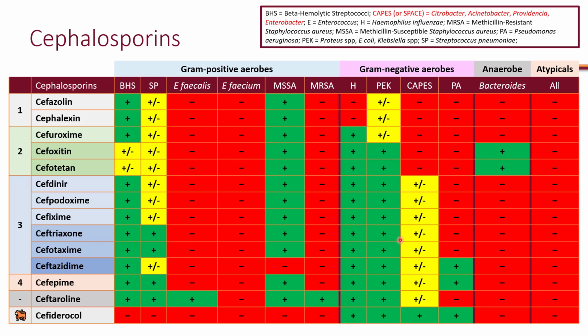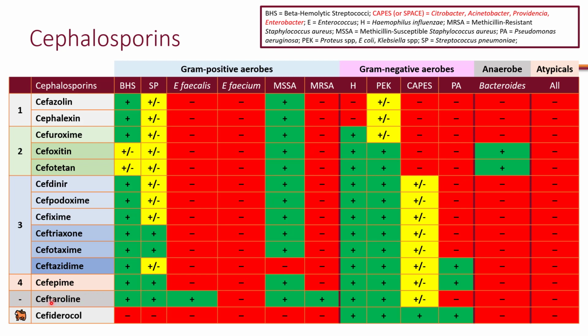activity against gram-negative organisms, but they are not active against Pseudomonas except ceftazidime. So ceftazidime is the only member of the third generation cephalosporins which has activity against Pseudomonas aeruginosa, and it has a very good activity, ceftazidime. When it comes to fourth generation, cefepime is the only fourth generation we have, and the unique thing about it is against Pseudomonas, excellent Pseudomonas activity, and it also has good gram-positive activity, so beta-hemolytic, strep pneumo, and MSSA.